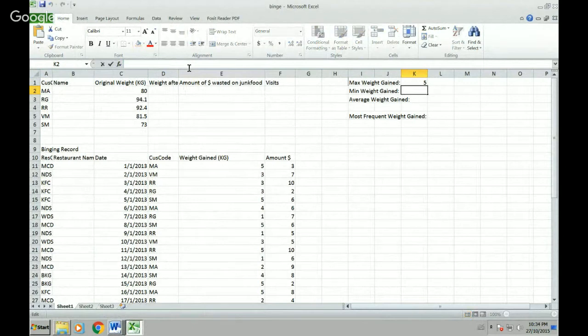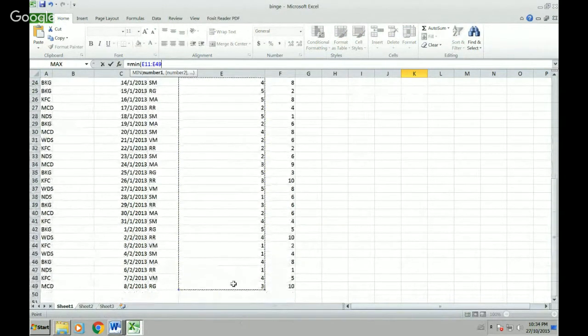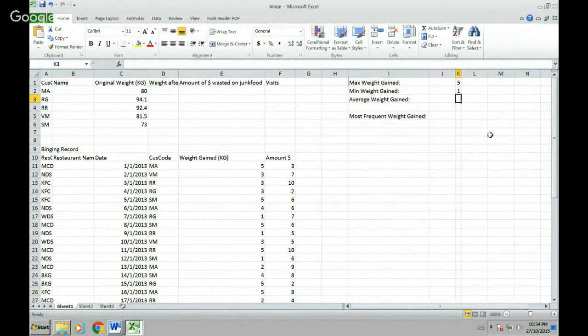I can either use the FX button or I can write it. I prefer to write it actually. Which one is easier, using the FX one or writing it? I think using the FX is easier for you guys. But why don't I use the FX one? Because I'm from the old Excel school. Average, VLOOKUP, if, and max, min, and no more already. Average, sum if, then sum. Yeah, sum if.